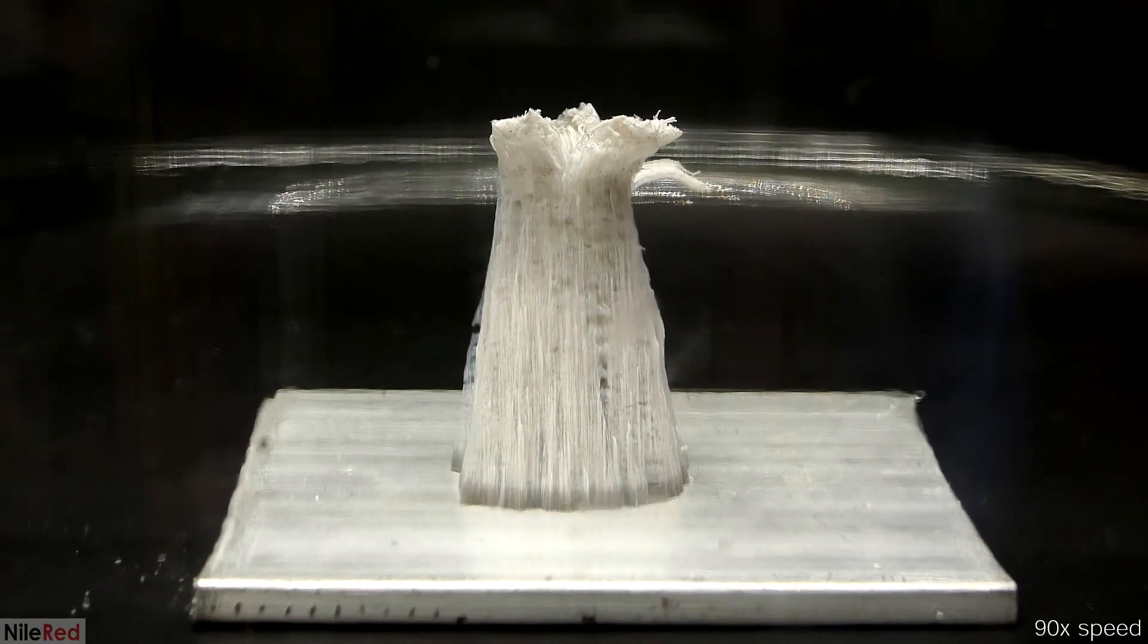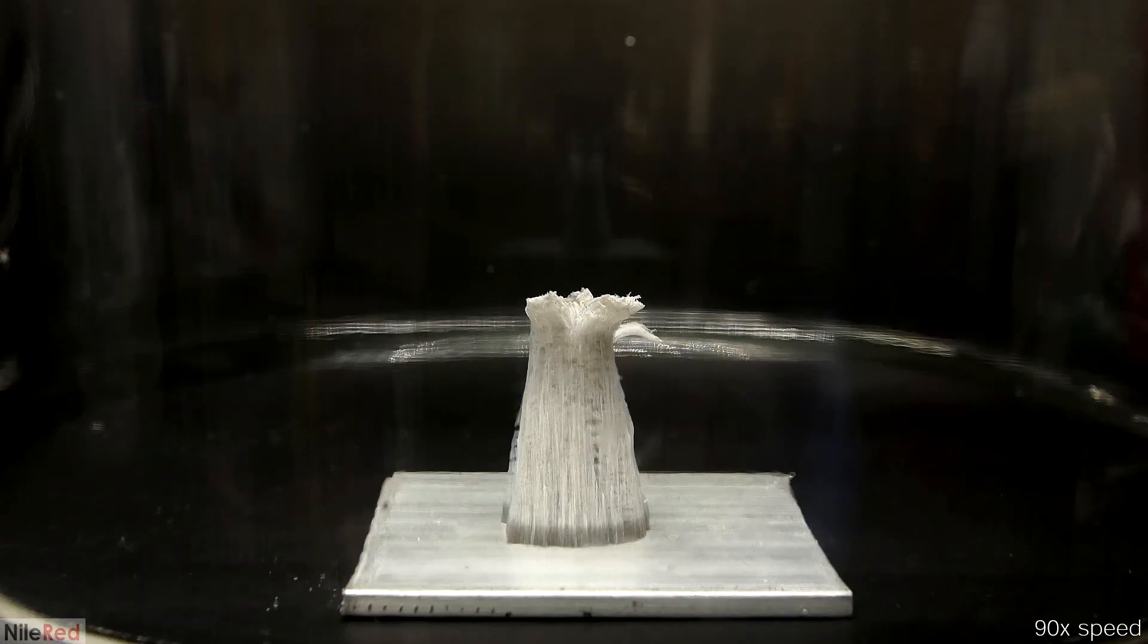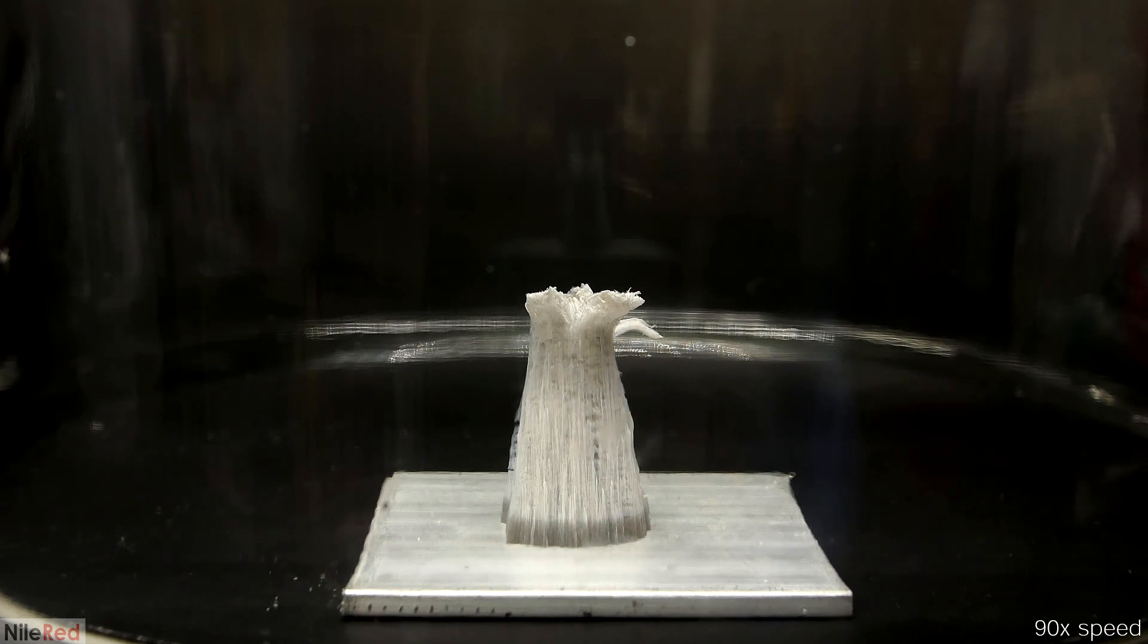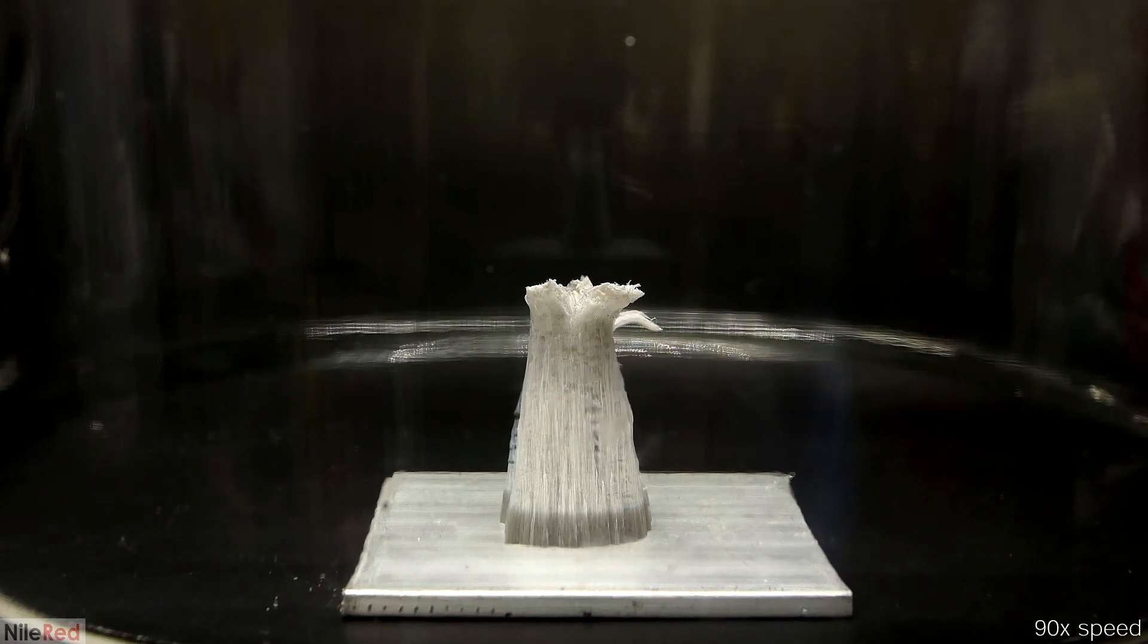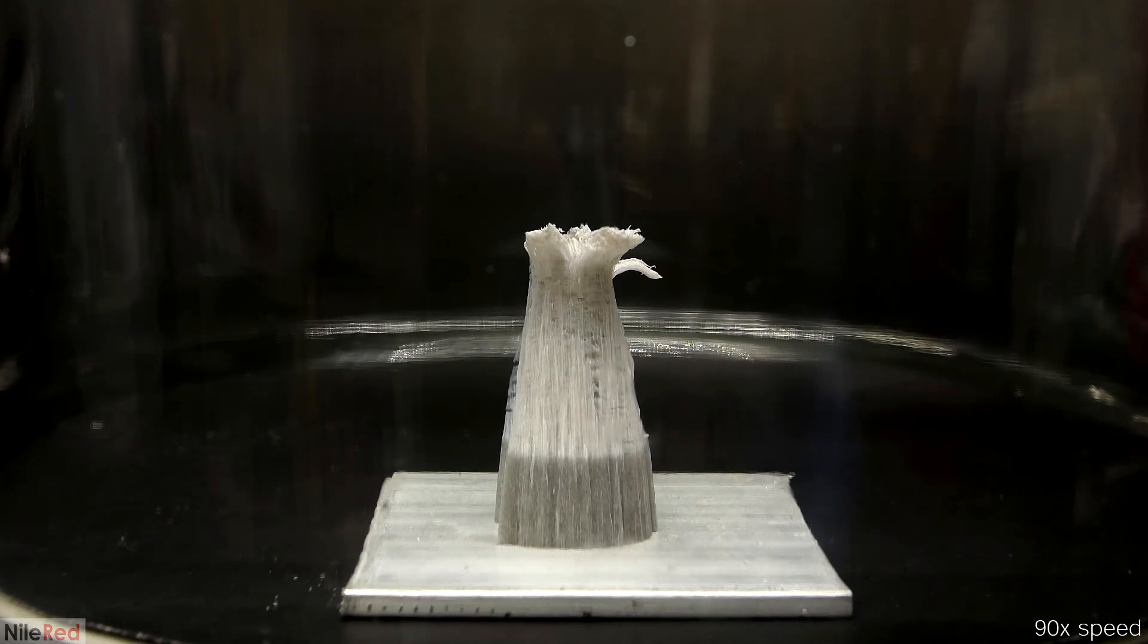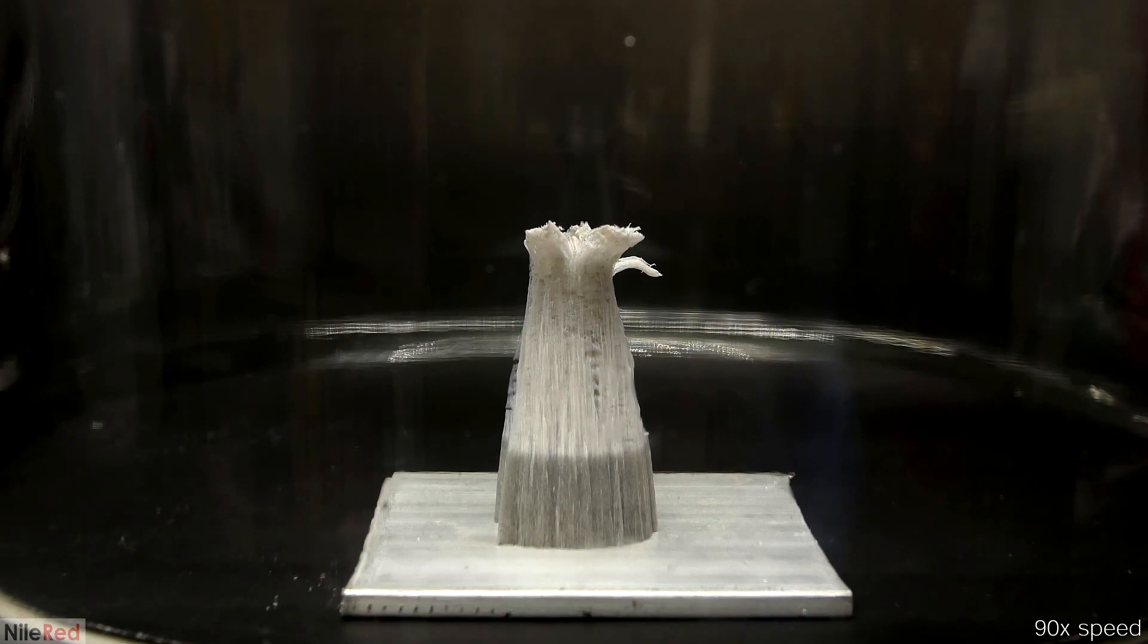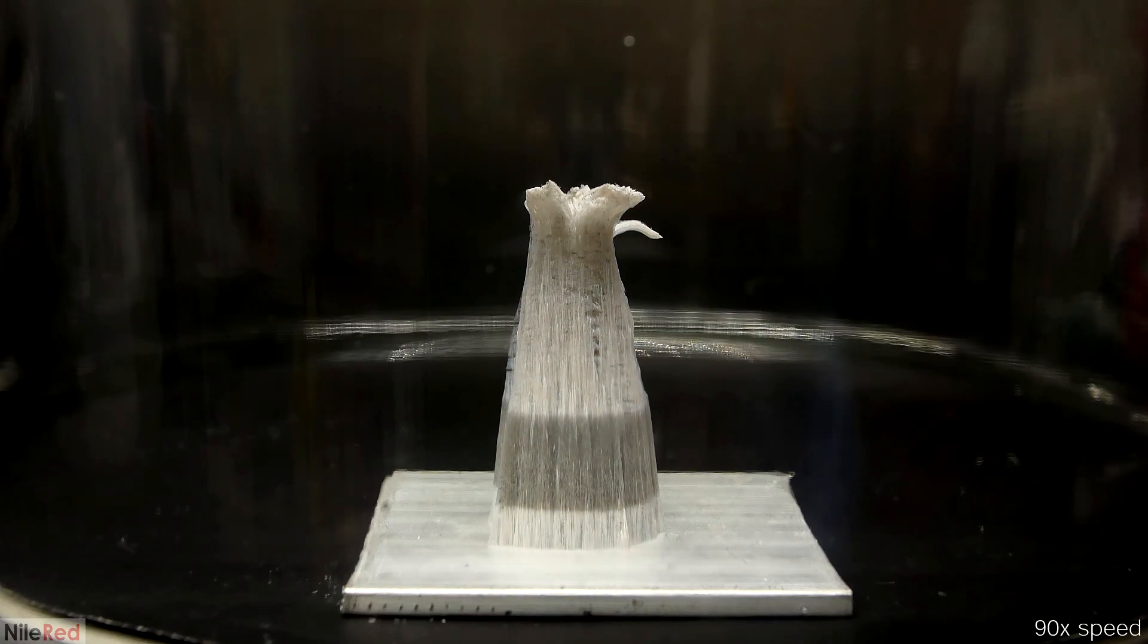However, despite pulling the best vacuum that I can, it is still growing. No vacuum pump is perfect, especially mine, and because of this there's still some oxygen in there that's able to slowly react with the exposed aluminum. One other thing to notice is that the color clearly changes when I turned on the vacuum, but I'll talk about this later. After letting it grow for a while, I release the vacuum to let the air back in. When I do this, the growth rate immediately increases and goes back to normal.